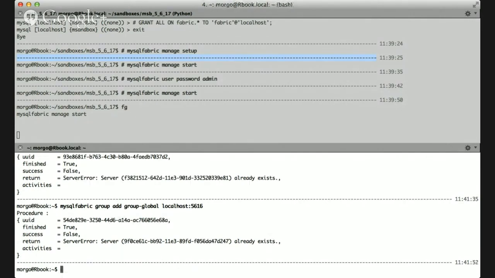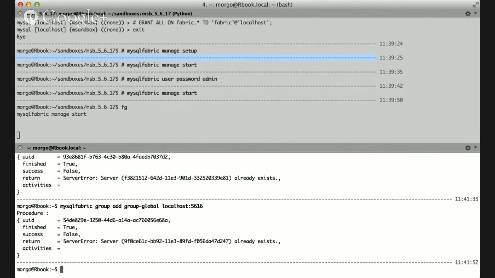So out of curiosity, with the kind of hash that's being printed back with the preface of procedure, what does UUID, finish, success, what do all those indicate when you're running these commands? So that's the server's UUID that's automatically generated. If you've seen in MySQL 5.6, there's an auto.cnf file that's created inside the server's directory. I guess you can call it a replacement for server ID. And this is what's used with replication GTIDs to uniquely identify a server.